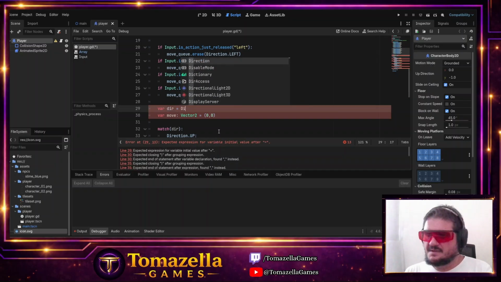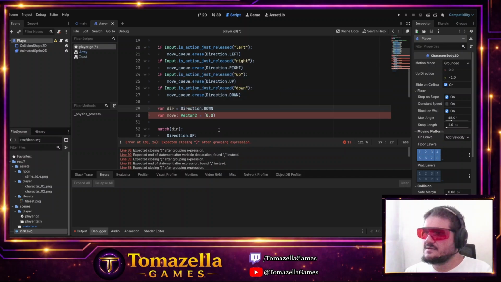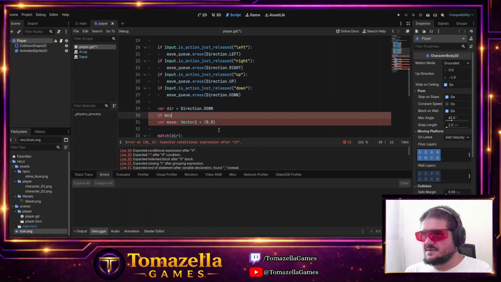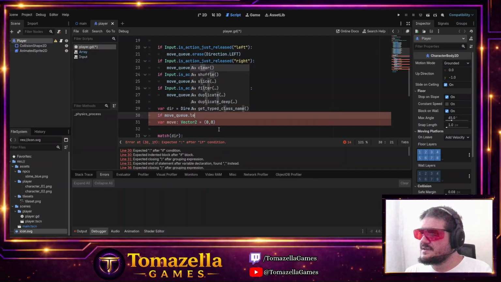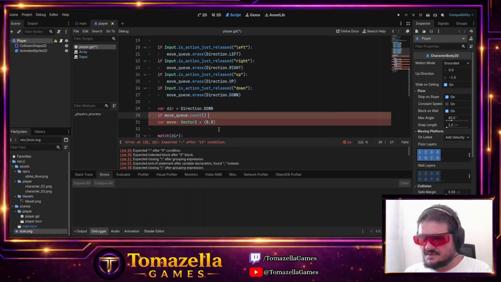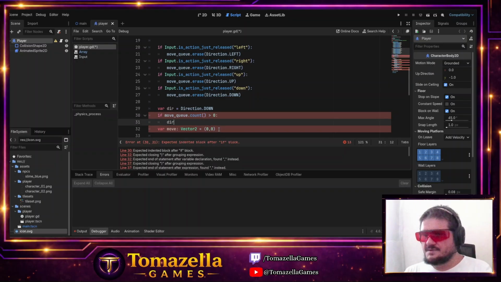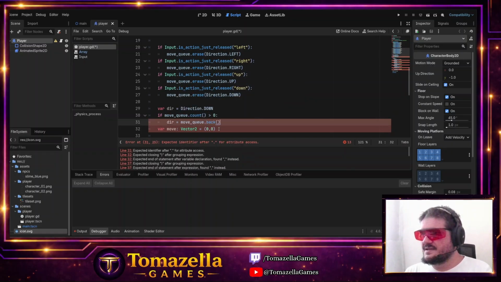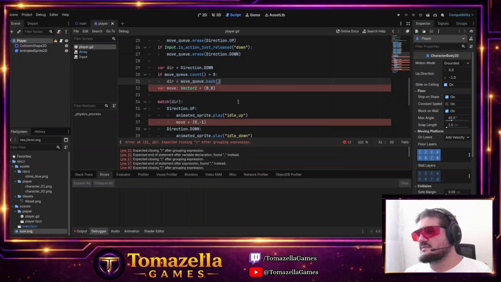Down dot its length, count, greater than 0. Here will be move q dot back. No, that's not the problem.